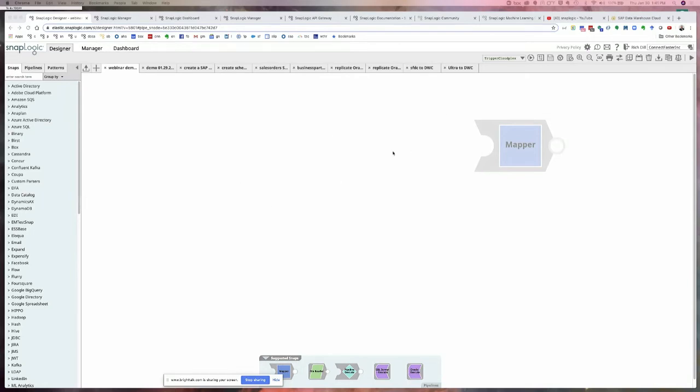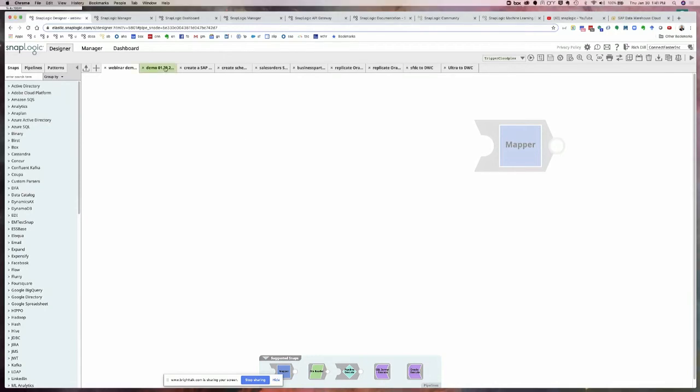So I'm in the SnapLogic Designer. You can think of SnapLogic like a visual programming language where you define a process automation, whether that is responding to a sales order, loading a batch file, or triggering an event from some outside service. The ability for you to interact with data at virtually any location and any volume without writing a lot of code to do it is a strength of the platform.